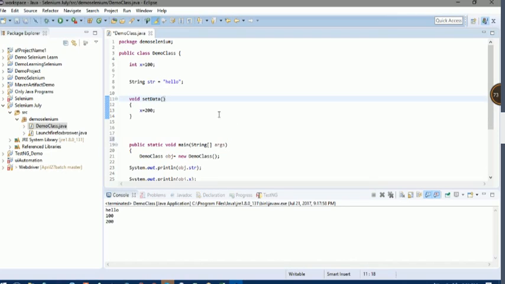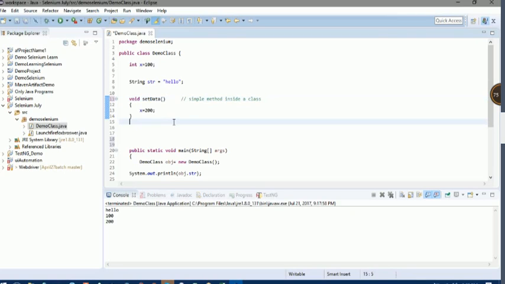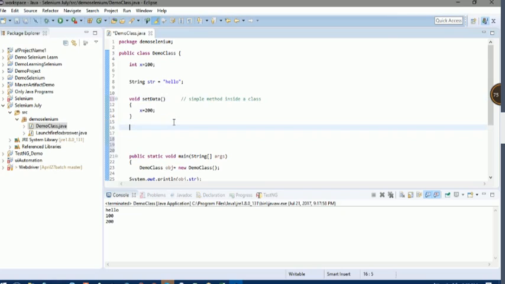Now we are going to design one constructor. I will put some comments so that you will come to know. Simple method inside a class. Now I'm going to define one constructor. The constructor name should be the class name. I'm just copying the name.